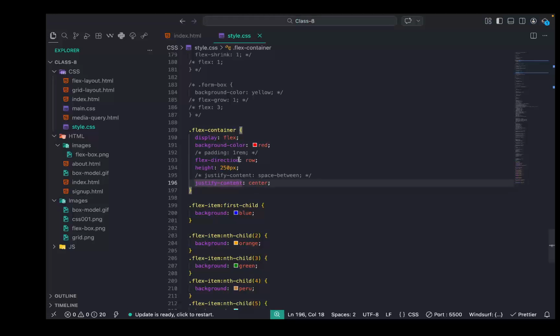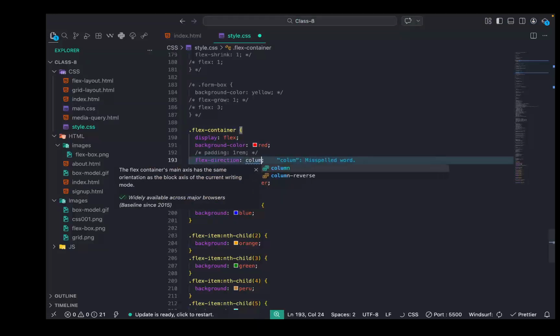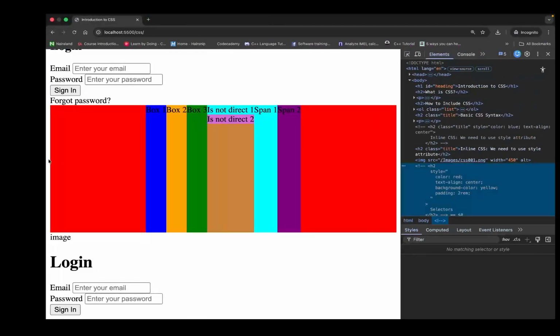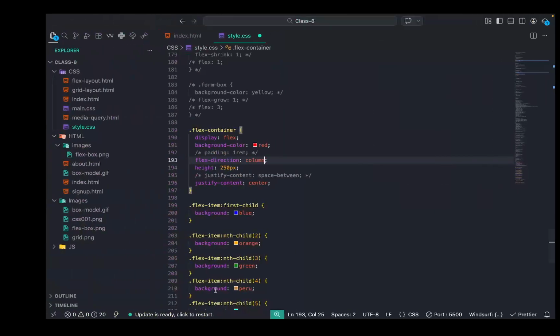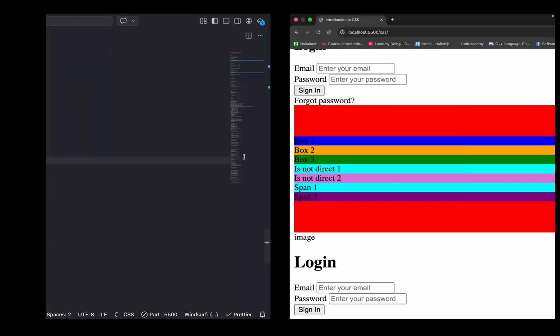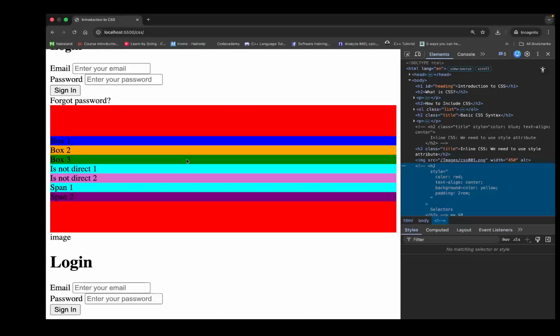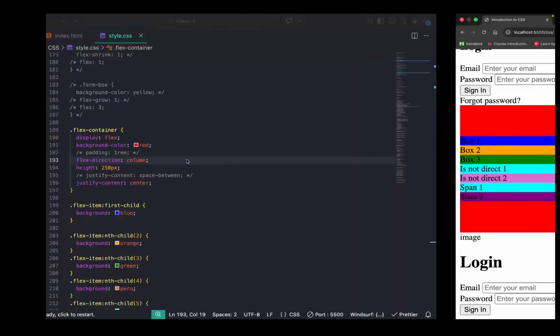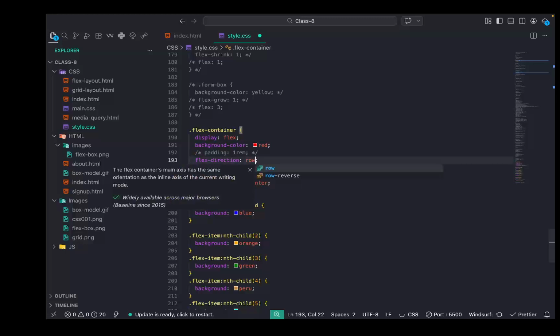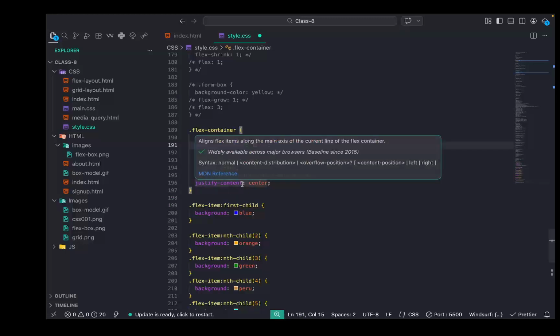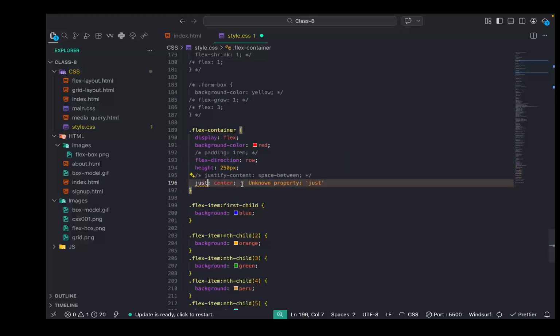If you are not in row, maybe you change it to column, you see that it will switch. So when you're dealing with column, align is now horizontal, while justify is vertical. Which means if I save it now, you see that the way it's going to work is different, because you switched it. But for now, I will always go with the row, and switch this one back to align.